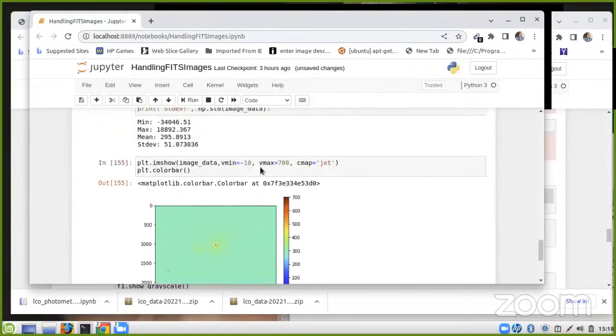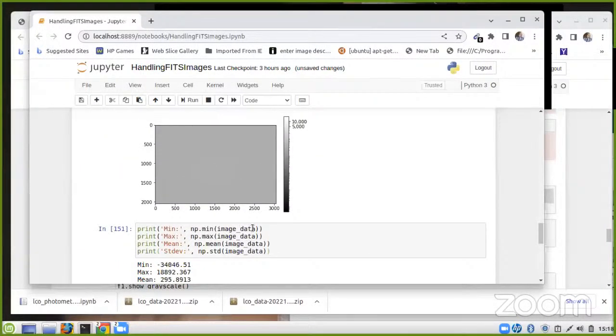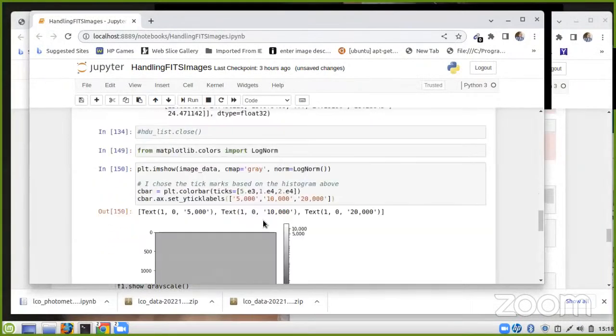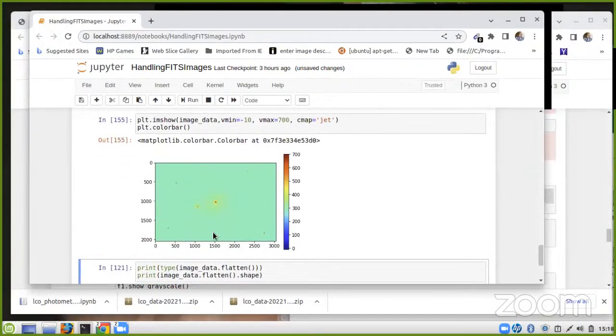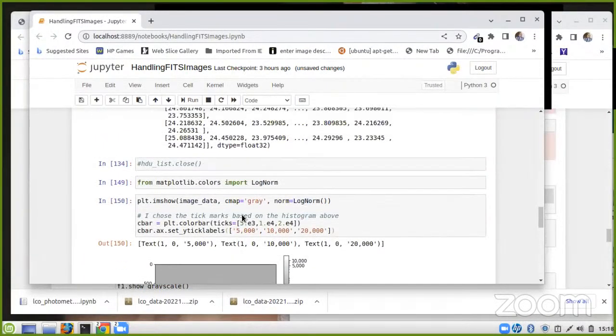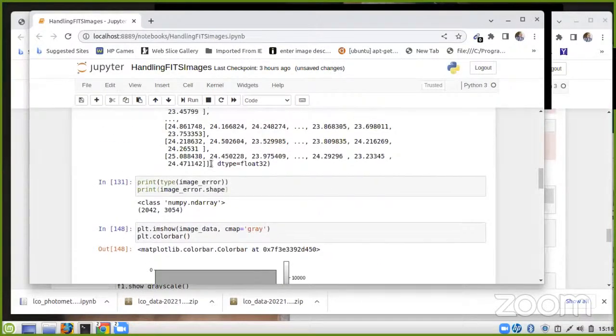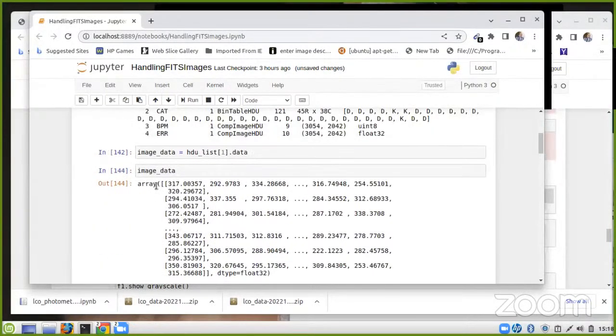As mentioned, we are plotting these images and you can see the image, or you can view them as a set of numbers. These are nothing but a set of numbers which are basically the amount of photons which have been collected at each pixel.